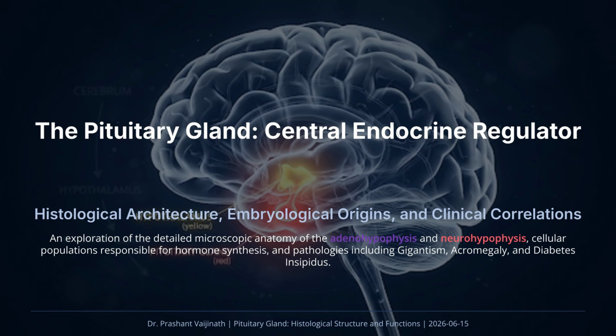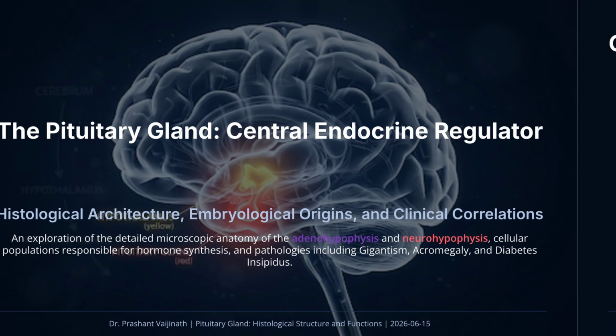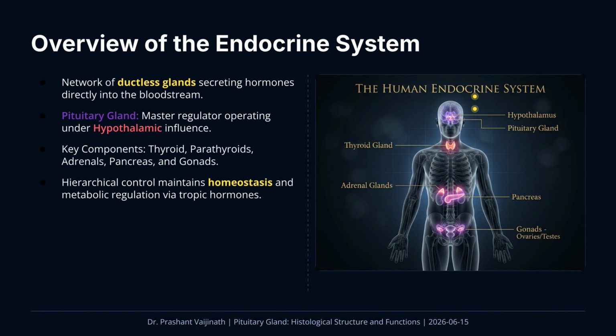Welcome to this video on the pituitary gland, the central endocrine regulator. We will explore its detailed microscopic anatomy, cellular populations, and related pathologies like gigantism and diabetes insipidus. The endocrine system is a network of ductless glands. The pituitary gland acts as the master regulator, operating under hypothalamic influence and maintaining homeostasis via tropic hormones.